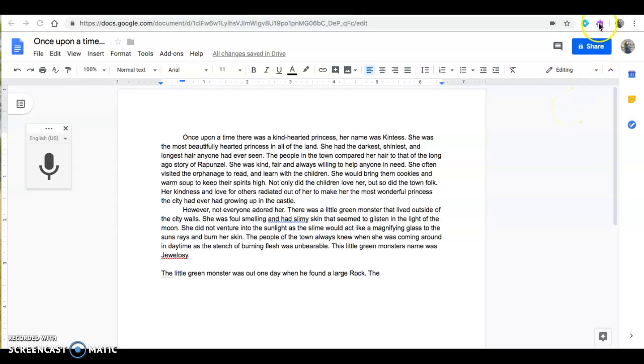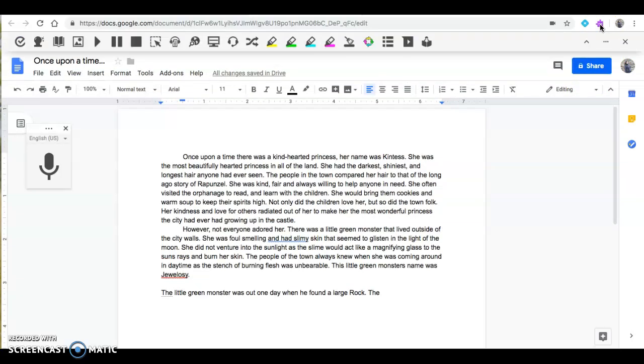So here we go. I'm going to pull up the extra application up here, and it just pops down that toolbar right here. So I'm going to go over just a couple of these applications that I think are helpful. One of which, as you can see, I've already written a story. And if I hit this play button, it's actually going to read the story to me. So here, I'll give you a little example.